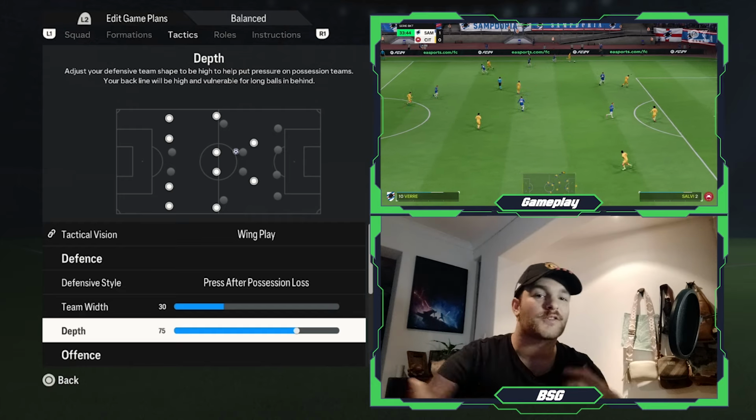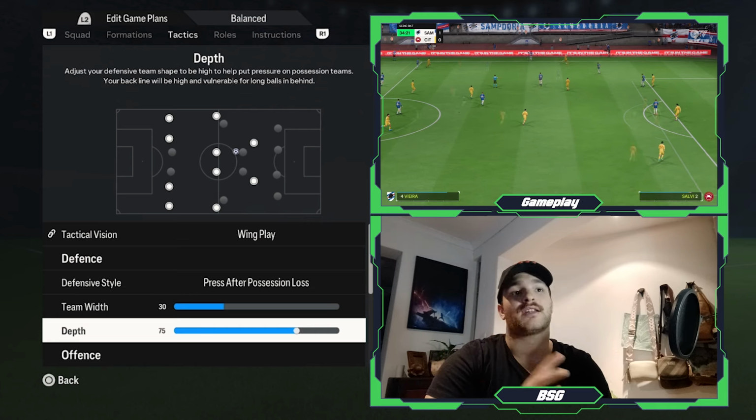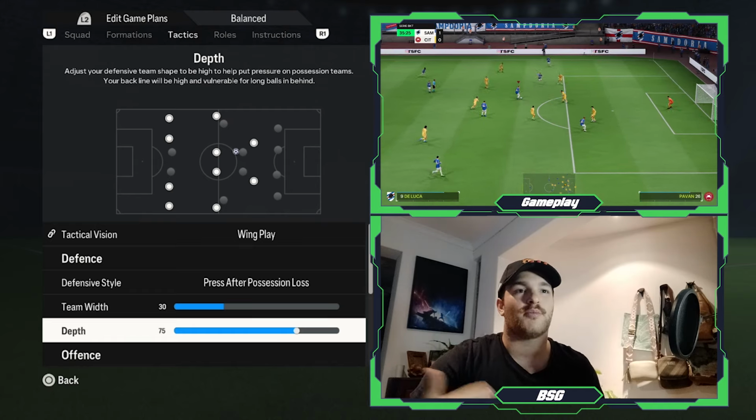And we have seen quite a few times this season Sampdoria get exposed with a long ball over the top. And of course, I think with better quality players in a system like this, it would be absolutely fantastic. But 75 depth, I've set that for the current team, the current players, and I think it more or less reflects a realistic, more natural backline depth.